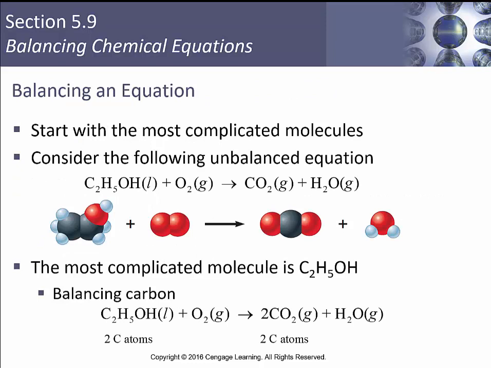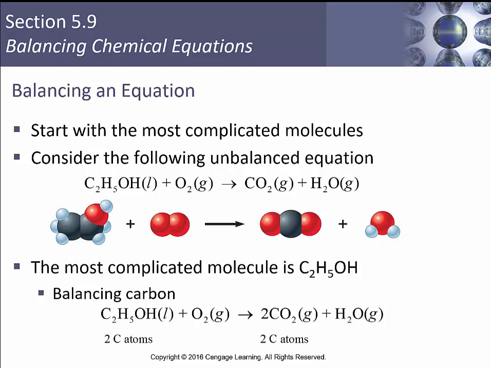Right? Now, when it comes to balancing chemical equations, there are two approaches. This is the one your book uses, and it is almost the opposite of the approach that I use. They're going to start with the most complicated molecules. Me, I'm going to start with the least complicated molecules. If I see something out there like this oxygen, I'm going to go for that oxygen first. Your book is going to show you how to go for the complicated ones first. I think it is harder to learn the book method, so I'm going to show you the book method here, and if you want to, I can do some practice ones with you where we look at the simpler compounds first.